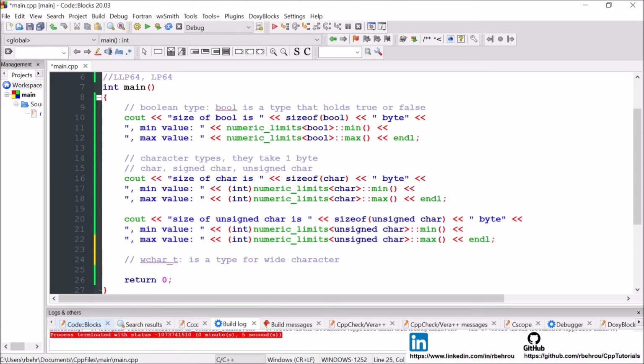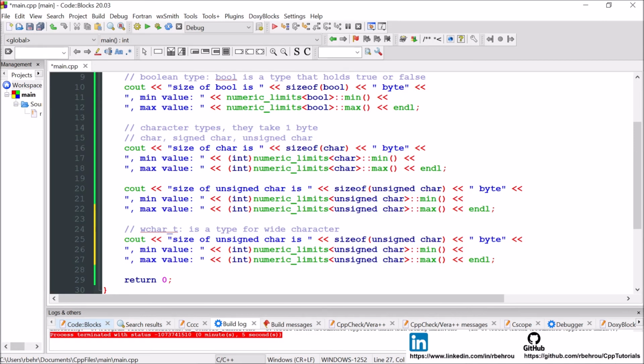I'm going to show you here, based on my computer system, wchar_t, and sizeof wchar_t, again casting into int to make it printable.